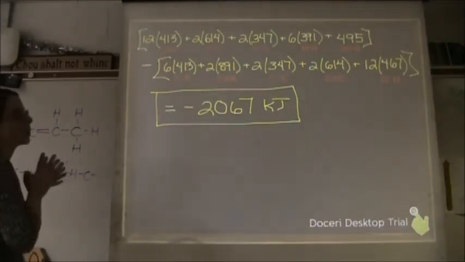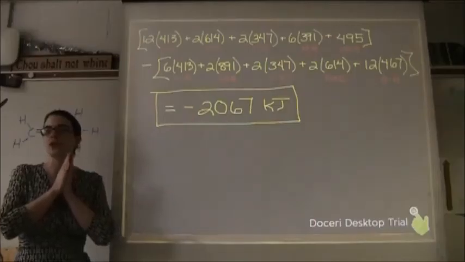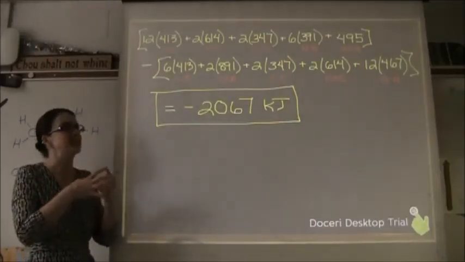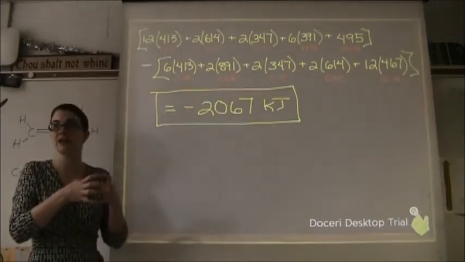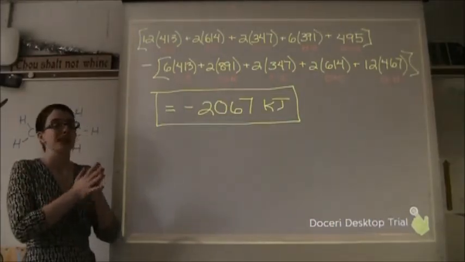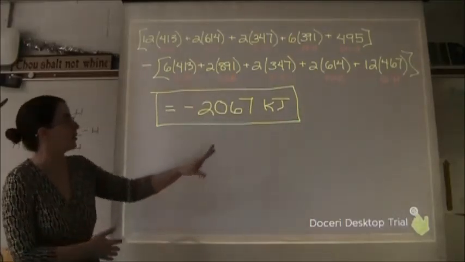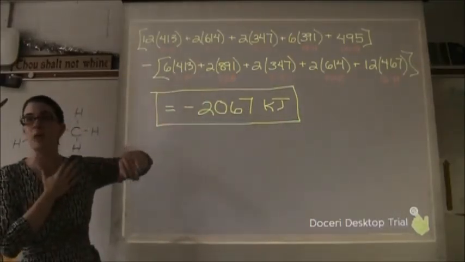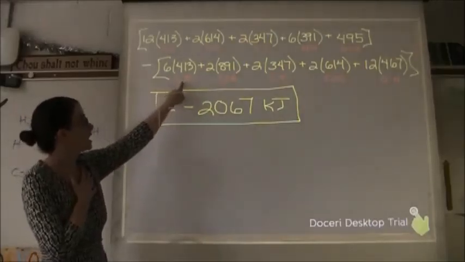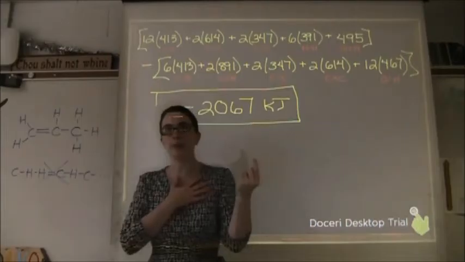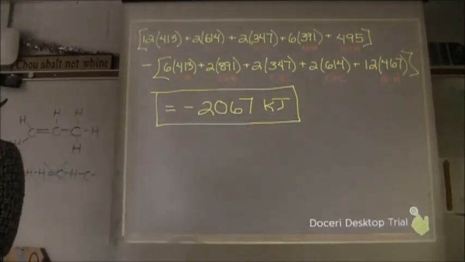So, guys, would you agree that the math is not difficult, but it is easy to make a small error? It is. That's why I said take your time, try to stay organized. What I mean by stay organized is, for me, it's very helpful to keep track of which bonds I have tallied up and which ones I haven't yet. Okay?